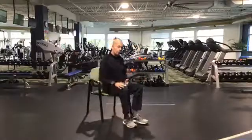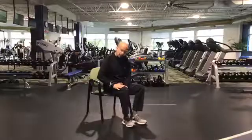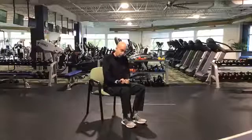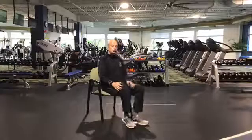Last week we did like a reverse bicep curl, and we used our leg pushing down back to the floor and resisting that with our arms as a way to do some arm strengthening. So let's do that again.